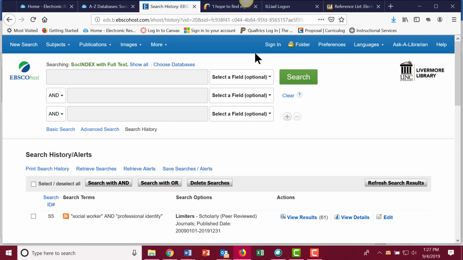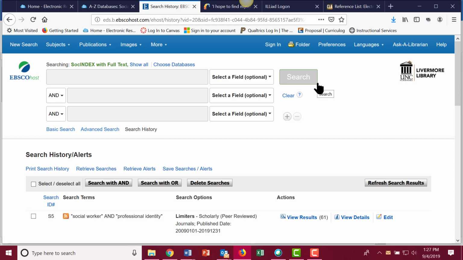If I do not log in up here where it says sign in, they will not be here the next time I come back. You can create more permanent accounts by signing in, like you could in Primo. And you can create folders, you can share folders, you can email items to yourself. And that's a little bit about searching this database.